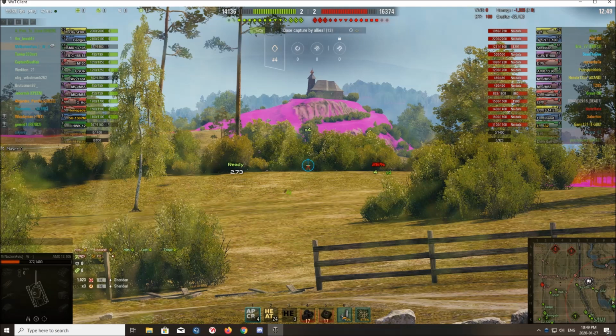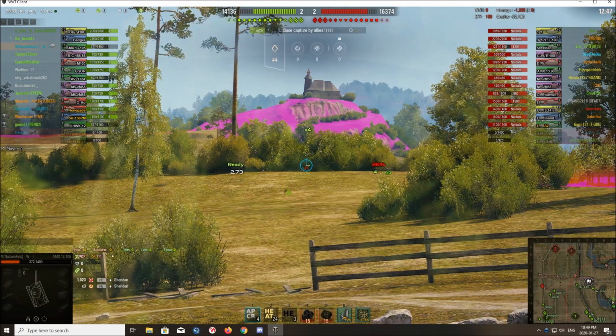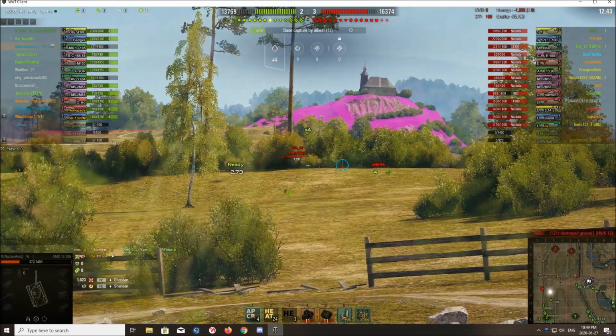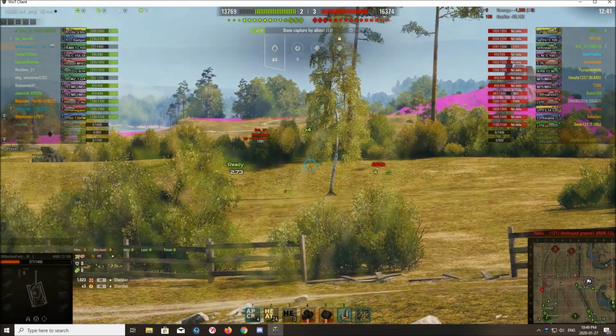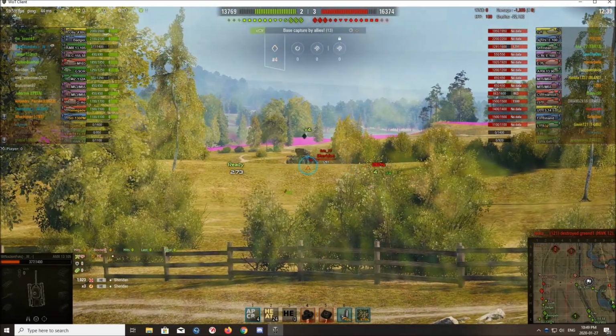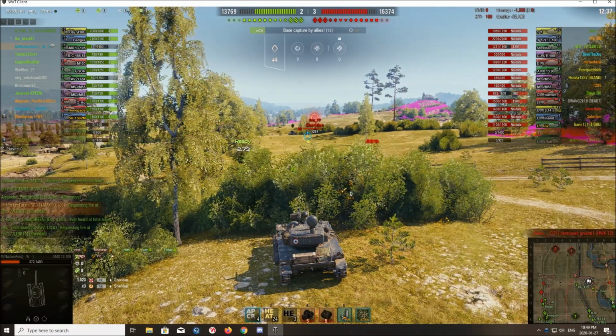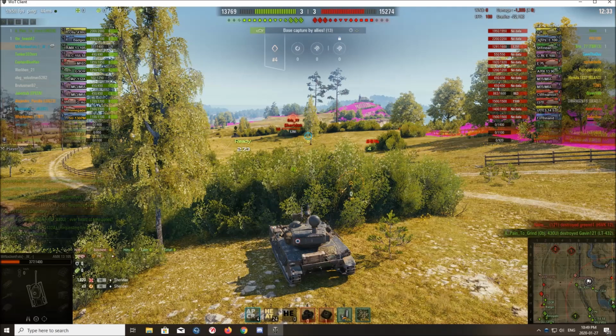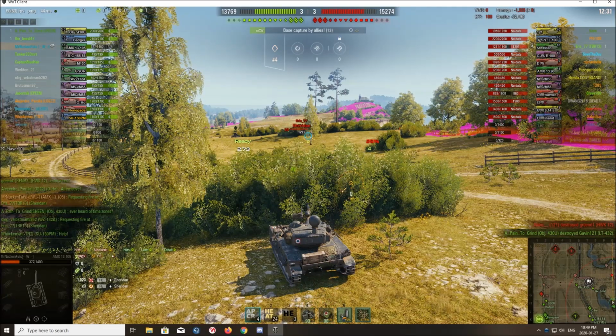Now there's somebody from his team on the cap. They're down by one tank right now and by about 3,000 hit points. So not looking that good for Mr. Nux's team.